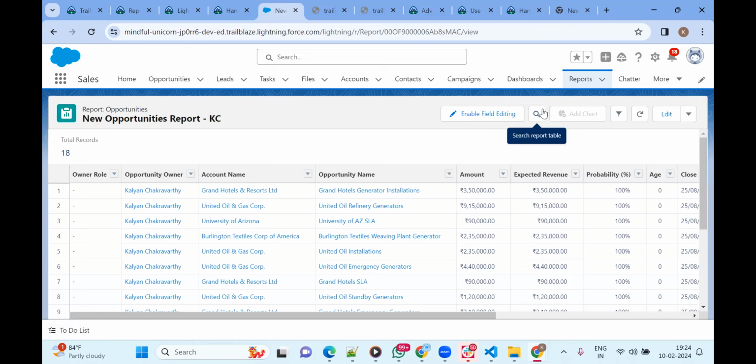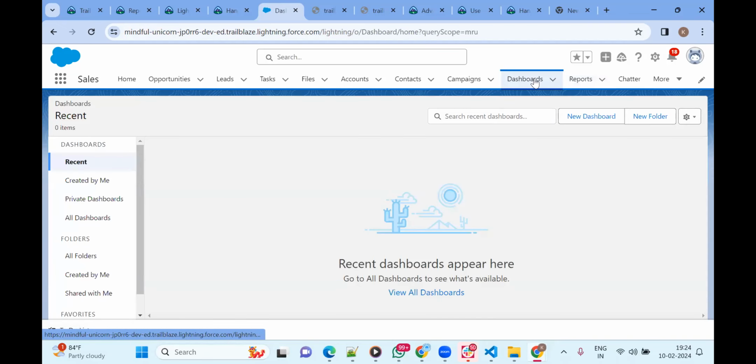See, suppose I am the manager, or suppose you are the manager of a team, and at one time I want to see reports on opportunities, reports on accounts, reports on contacts. Like that, I want to see multiple reports at a time. Then I will go with the dashboard.